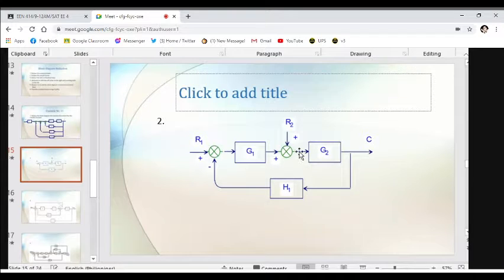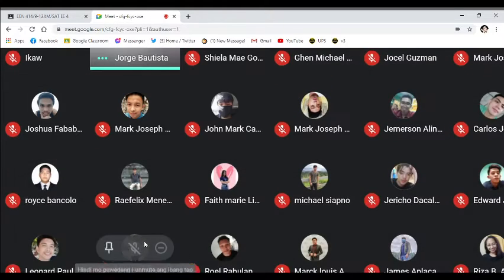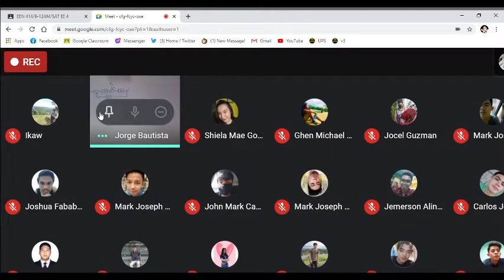Okay? So dito naman, dalawa ang ating input. So siguro, dalawa yung ingredients niya to produce a certain product. Okay, ano kaya ang magiging output? So we don't know what's the value of G1, G2, and H1, pero nilagay lang natin siya. Okay, so let's try to stop share kung paano natin itatackle yan.